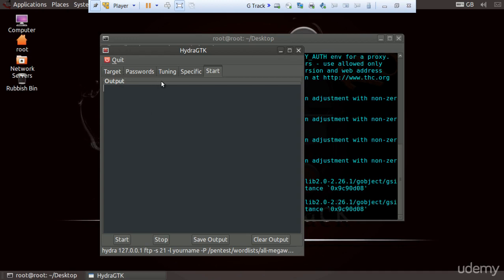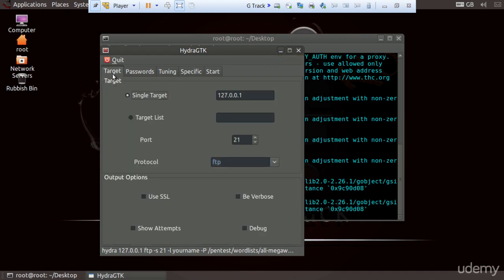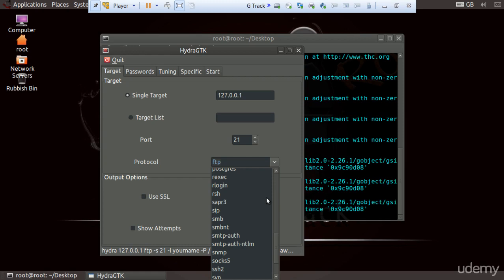Now, what is the benefit, or what is the difference between using tools like that and using Brutus, which is a Windows tool? Actually, this also works with some encrypted accounts. For instance, we know that most people use Telnet to connect remotely to their routers, switches, and different devices to be able to manage them.